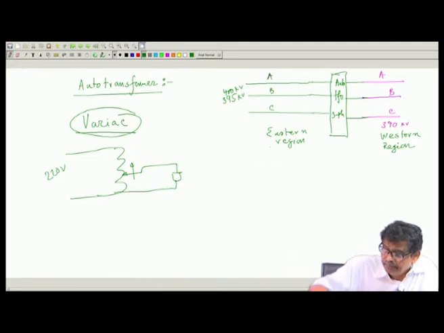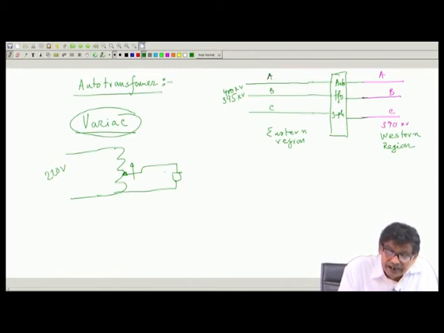So, there is a pointer there which you can vary by rotating a shaft through a carbon brush. You touch different segments of the turns and gradually you can increase the voltage to the load, but it is called a variac. The current distribution etcetera, we have to find out from whatever analysis we have done; you have to do it like that, no doubt about it.